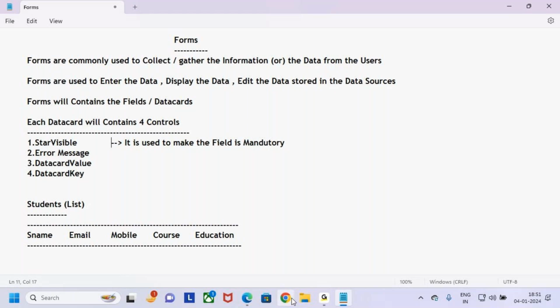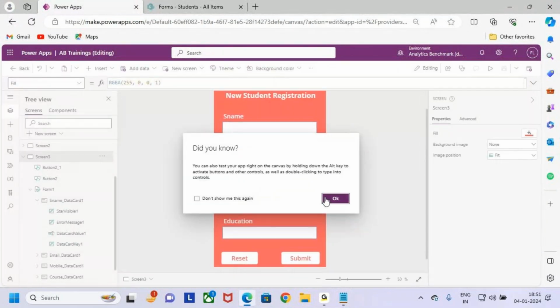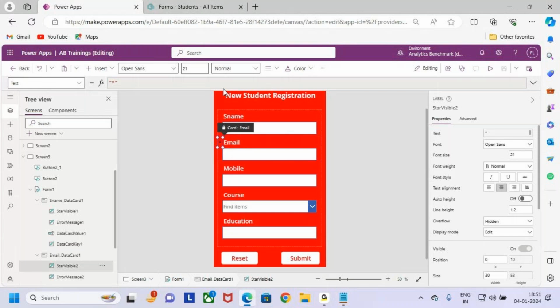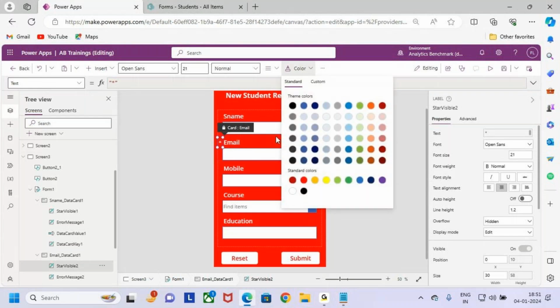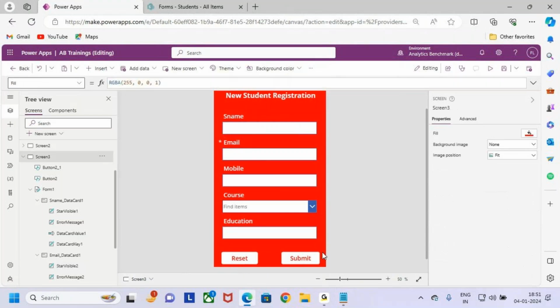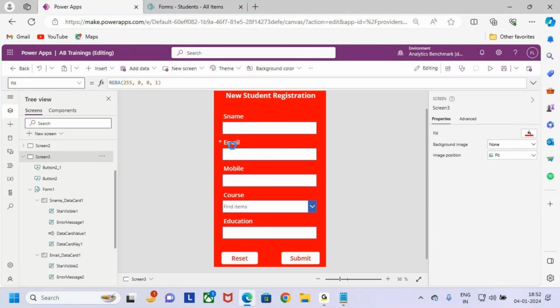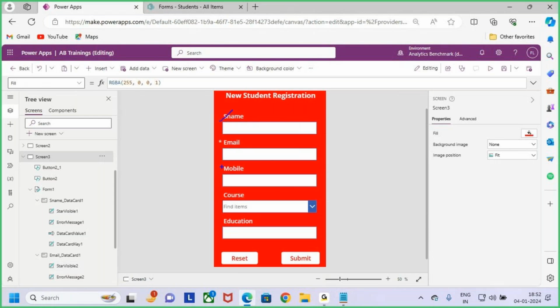Now see, if you go to the form, in this form there is one mandatory field. What is the mandatory field in this form? If you observe, there is one mandatory field. What is the mandatory field? Email. Correct. Email is the mandatory field. How can I say that this is the mandatory field? I am not setting it as mandatory, and I am not telling that it is not mandatory. By default, whenever I create the form, it is keeping this star visible, mandatory. Why is it making this email ID mandatory? Why is it not making the remaining ones mandatory?